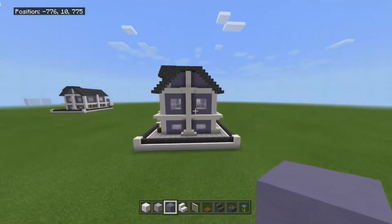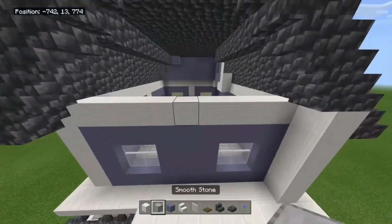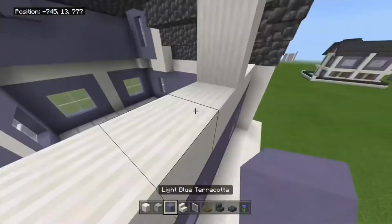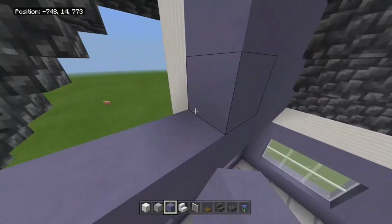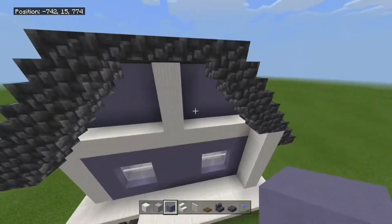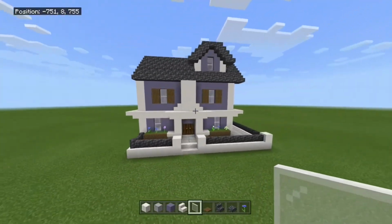And this is what it will look like, so we're going to do the exact same thing on the other side of the house too. And that is the whole house finished.